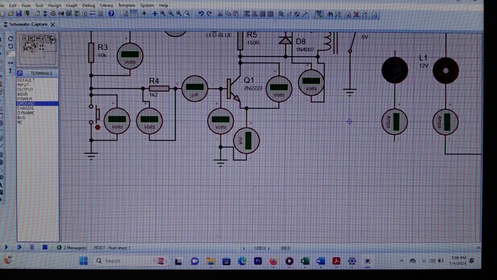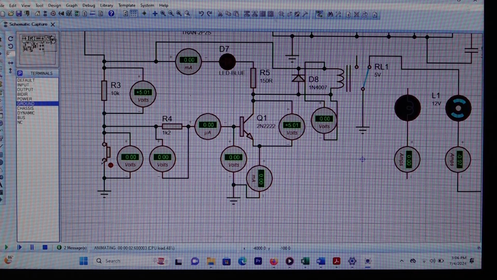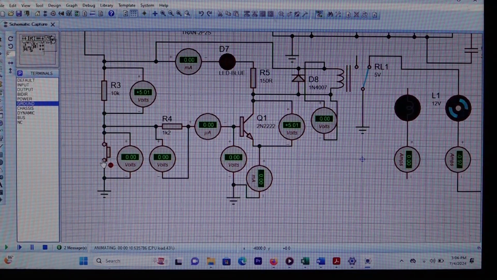So let us come back and run our simulation. This is the case when the transistor operates in cutoff region.